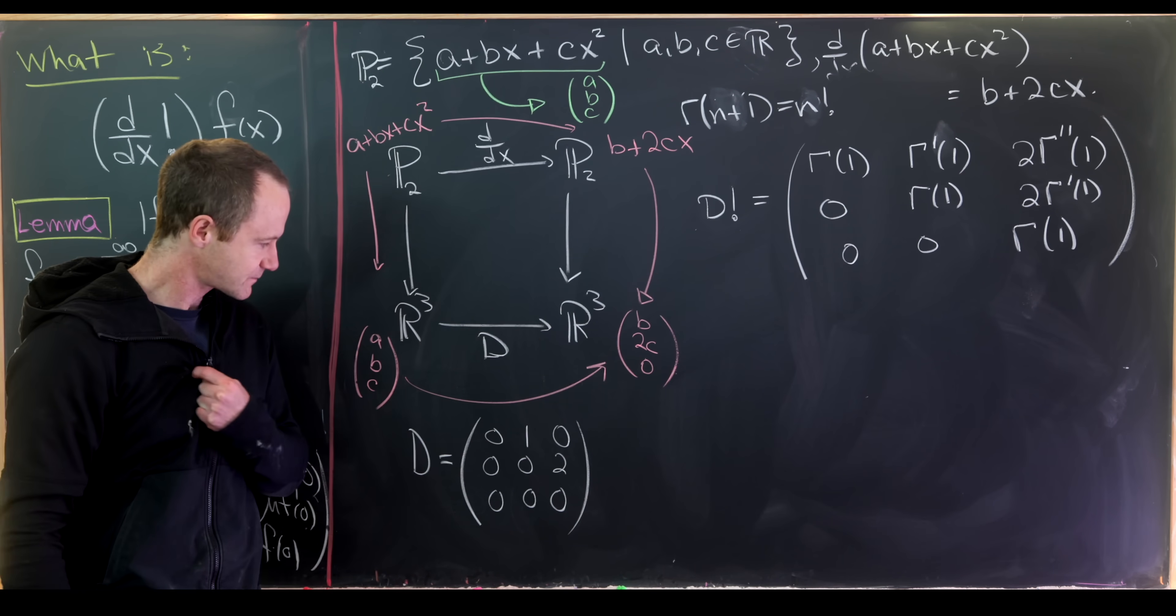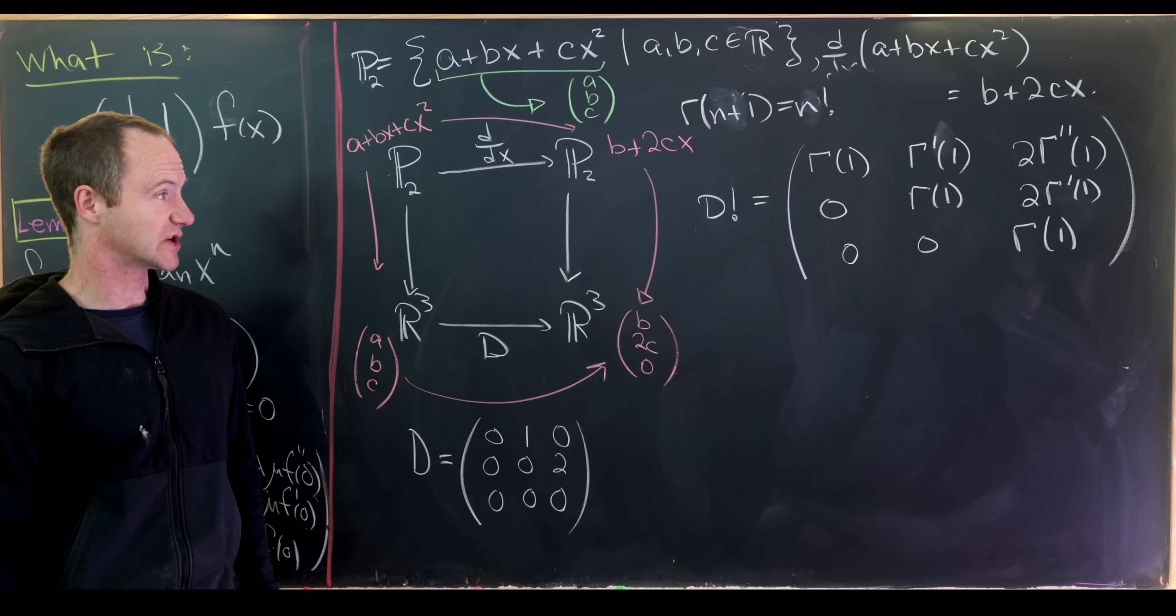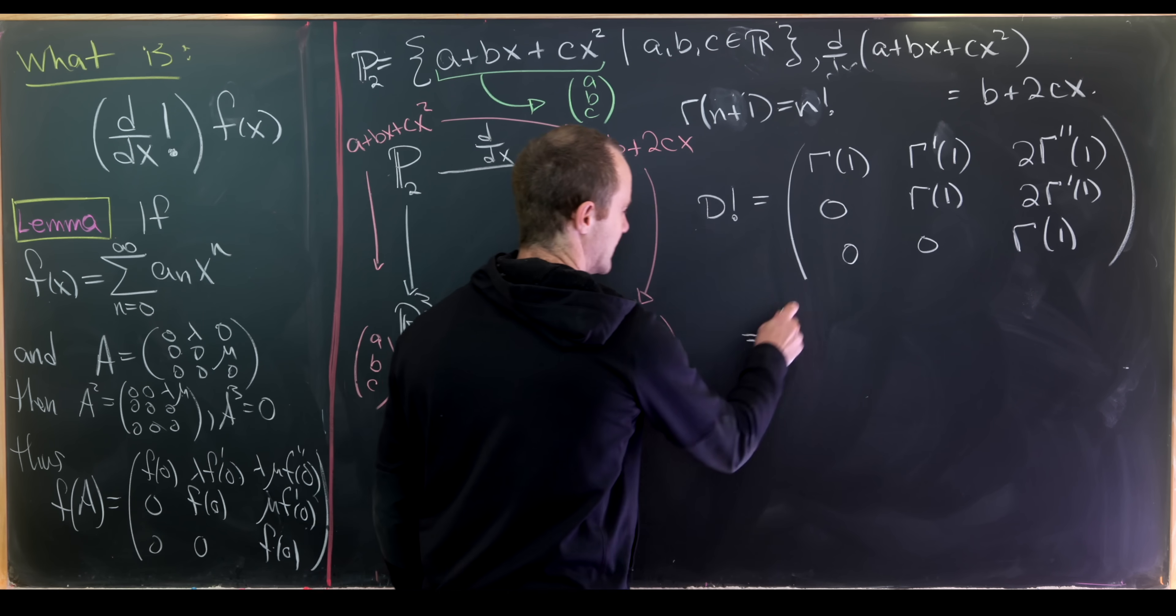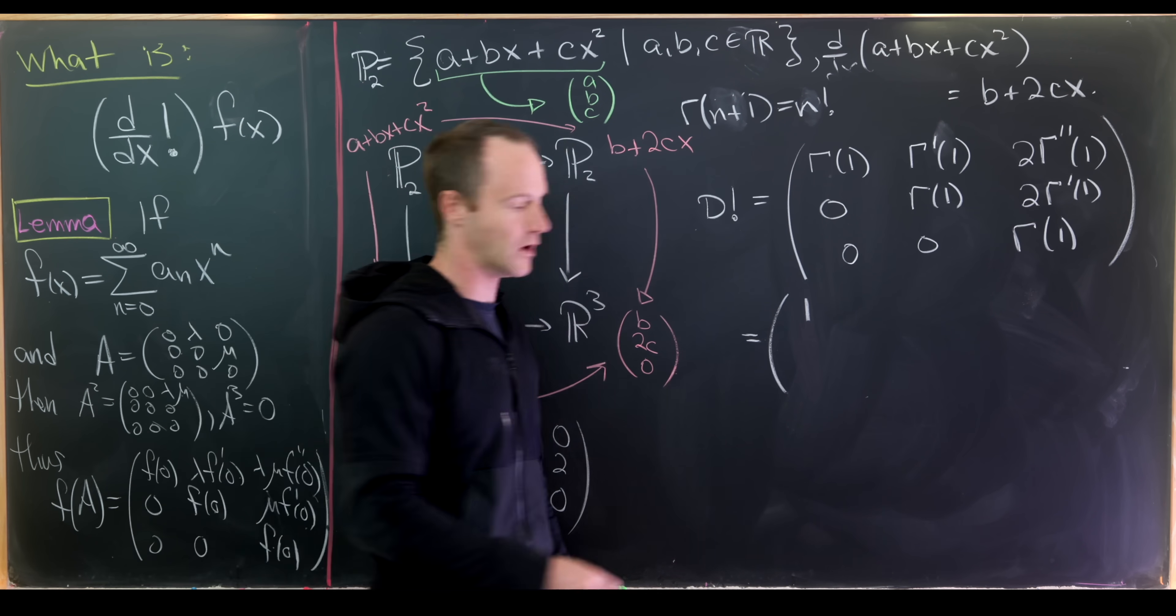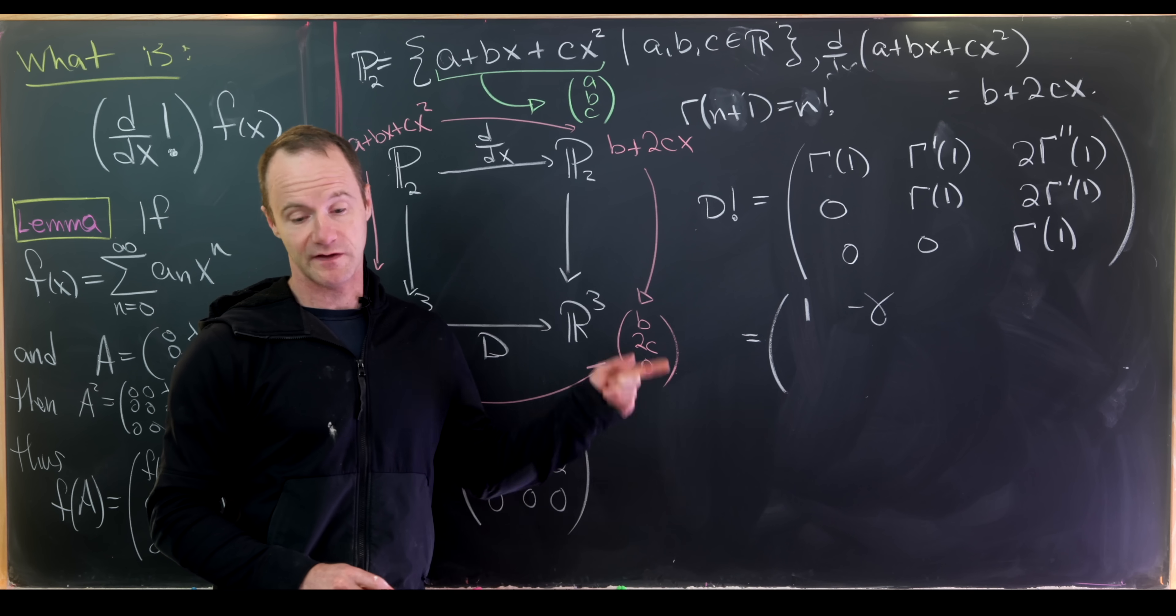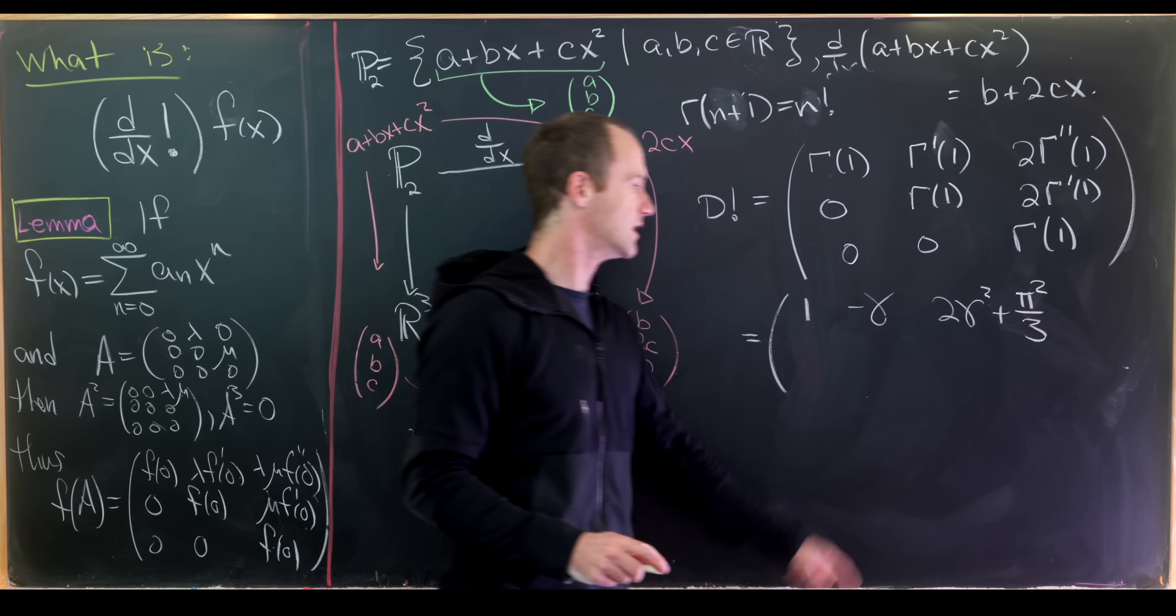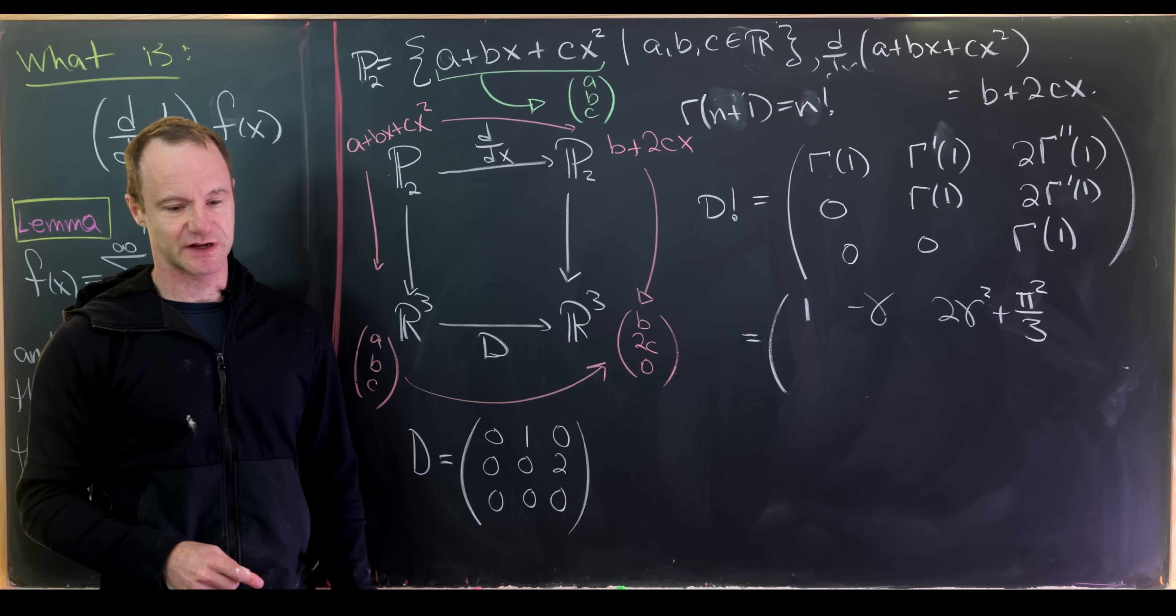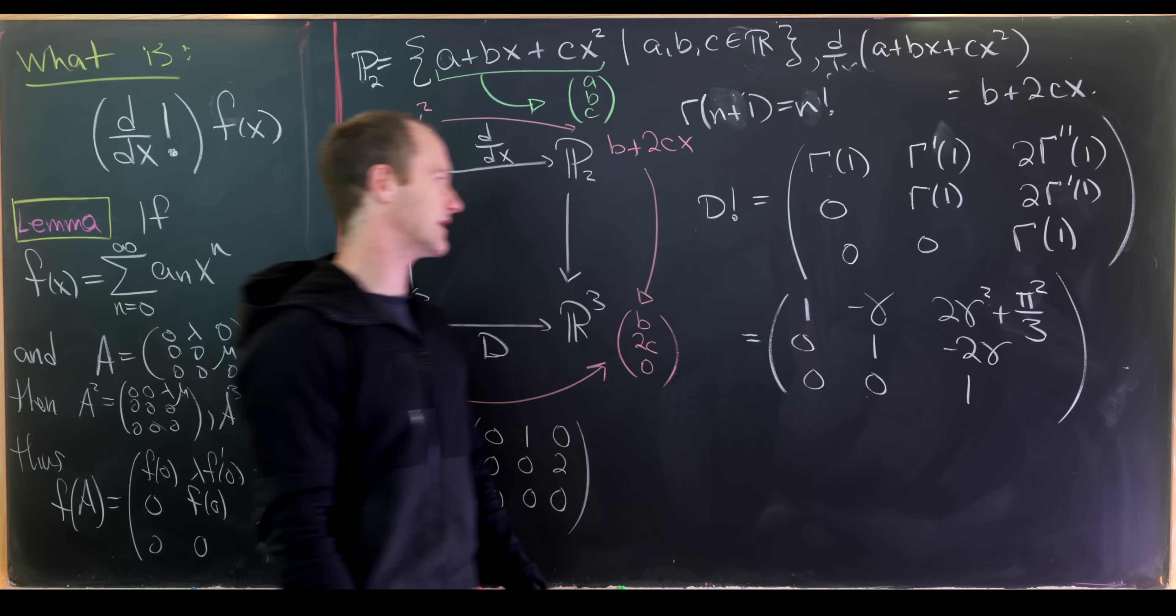So we have something like that, and that's based off of this lemma over here, which I haven't proven but it's not so hard to prove, applied to our D matrix where we just think about this factorial being extended into this gamma function. So now let's do this evaluation. So 0 factorial, in other words gamma evaluated at 1, is 1. And then the derivative of the gamma function evaluated at 1 is minus little gamma, where that's one of Euler's constants. And then the second derivative evaluated at 1 and then multiplied by 2 will give us 2 little gamma squared and then plus pi squared over 3. So notice that's just twice pi squared over 6, in other words the famous Basel problem. So it's related to the Riemann zeta function, which is pretty interesting. And now we can fill in the rest. So we'll have 0, 1, and then minus 2 gamma, and then 0, 0, 1.